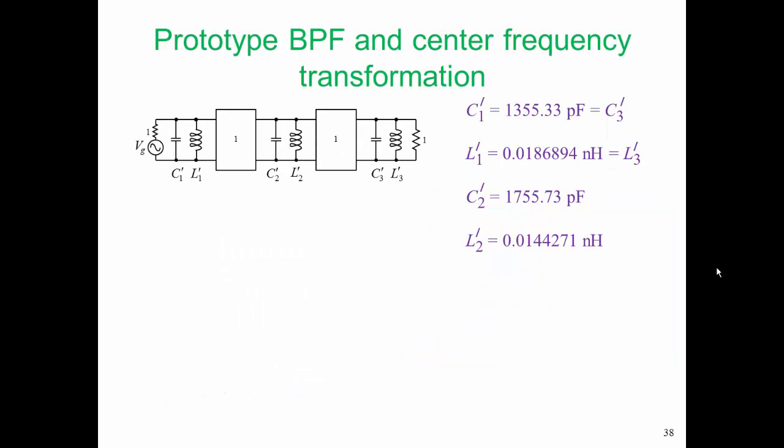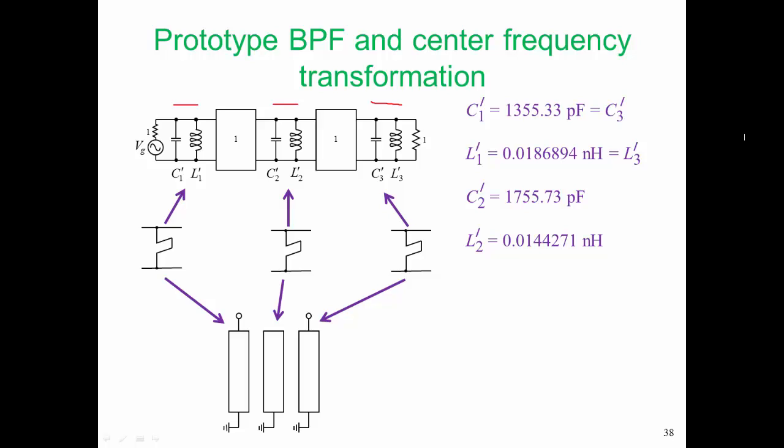So let's look at our transform bandpass filter again and see how we are getting closer and closer to the final form that we want. We have three resonators here, parallel LC resonators. And each of them can be modeled by a stub. So they will be accurate at the center frequency of the bandpass filter, which is the resonant frequency of the stubs. So now we have three shorted stubs that can be replacing those parallel LC elements. And if we look at our comb line filter now, our third order comb line filter, approximately each of these stubs corresponds to one transmission line.